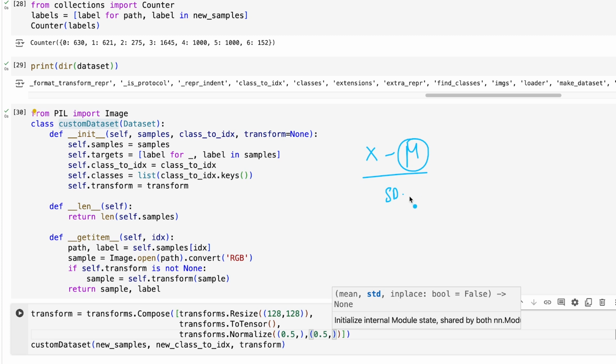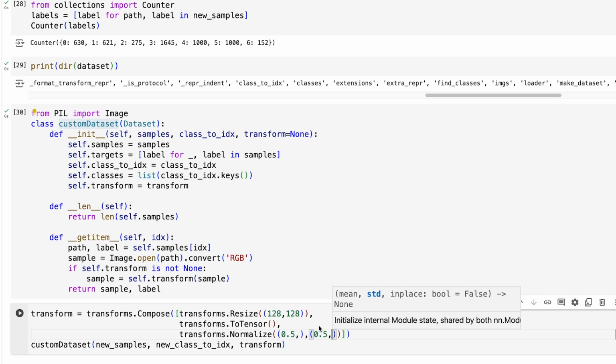So mean here is 0.5, standard deviation is 0.5 that I have written. X value you already have. Your complete image data is on the scale of 0 to 255, right? The X data you already have. So your X norm data can be easily obtained by using this particular formula, which typically is represented in the scale of -1 to +1. You can do the math, you can validate it. Whatever image data you have will now be represented in terms of -1 to +1 for these values of 0.5 and 0.5.